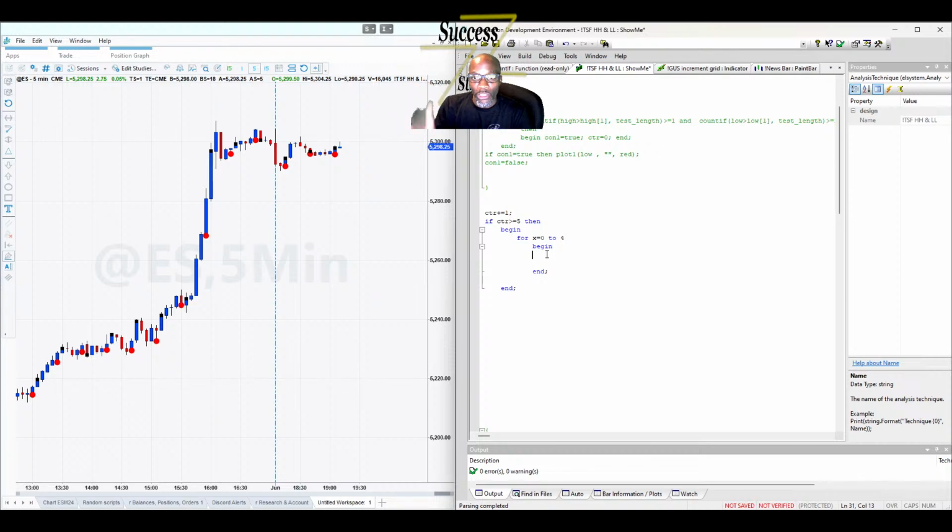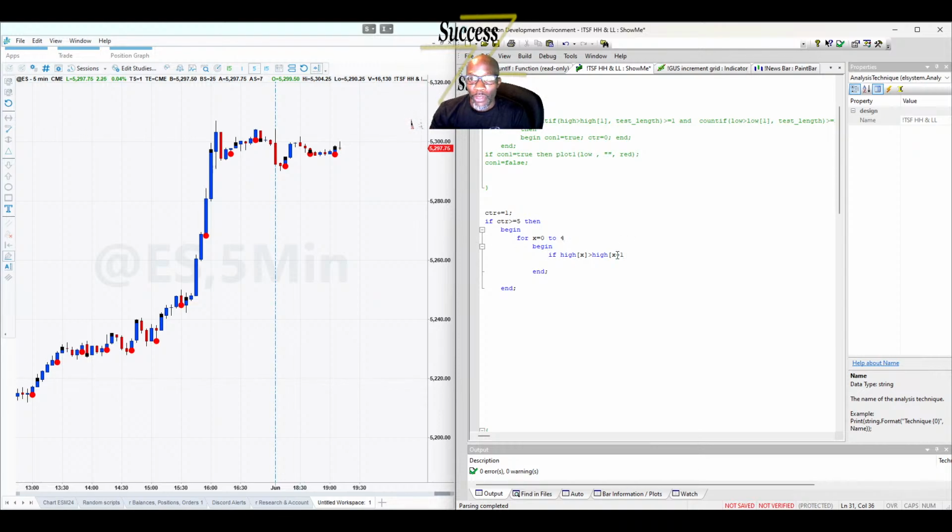So that's going to be two different functions. For x is 0 to 4, if high of x, which is the current bar, is greater than high of x plus 1, because you're counting in the future.